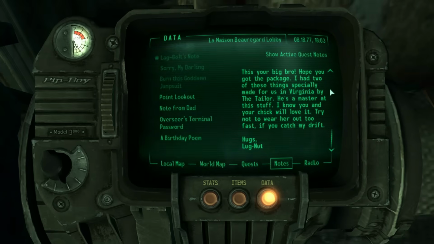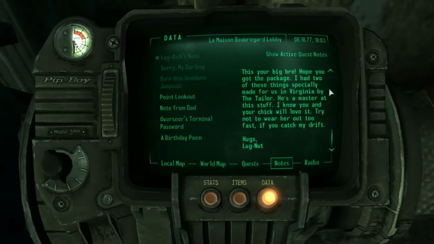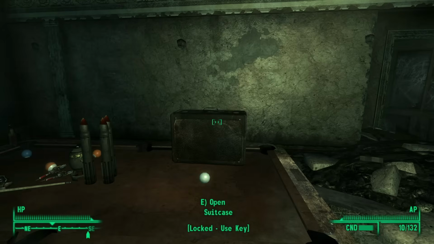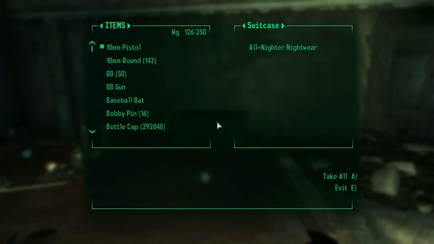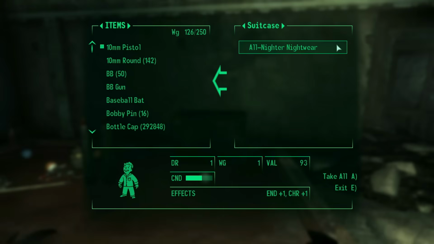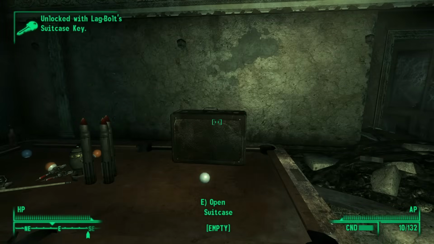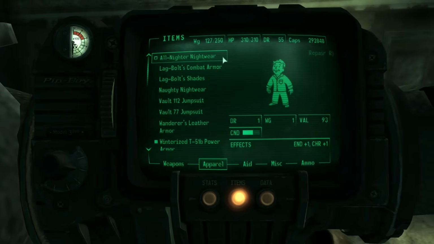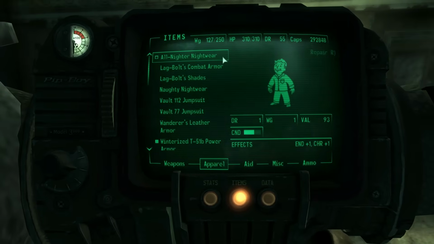Checking out the note in his inventory, we can see he is actually the brother of Lugnut, who confronts us when we try to take the naughty nightwear. This is relevant because inside the suitcase that Lagbolt's key unlocks is the all-nighter nightwear, a unique variation of the previously mentioned pajamas. This clothing set will add 1 point to both charisma and endurance, but looks the same as the naughty nightwear when worn.